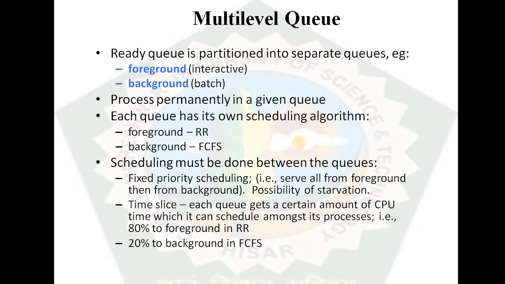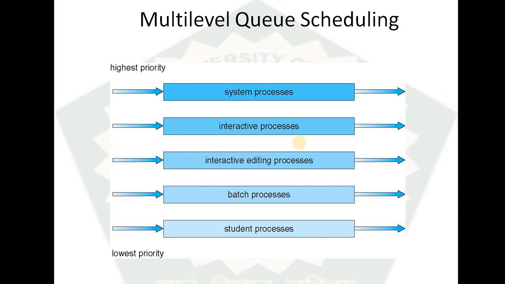The basic idea behind multi-level queue scheduling is that the scheduling must be done between the queues. There are different queues, or you can say the ready queue or the main memory is divided between different queues, and every queue can be implemented by a different scheduling algorithm that we have already discussed. It may be first come first serve, round robin, priority scheduling, shortest job first scheduling, or the preemptive version of shortest job first, that is shortest remaining time scheduling.